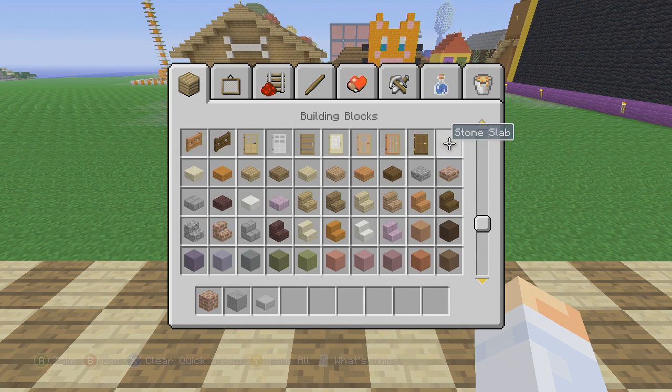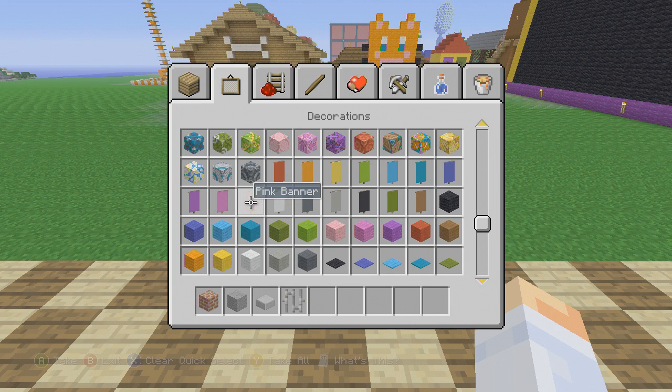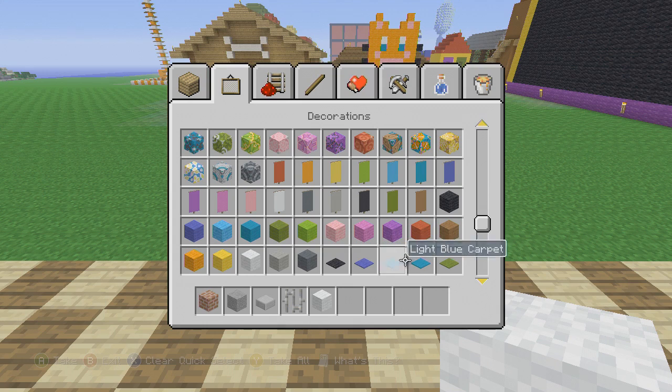We need the fence. The metal fence. Metal fences. Here we go. Iron bars, whatever you want to call them. And I might as well grab some white and some black wool while I'm in here. That's mostly what the outside is built out of.